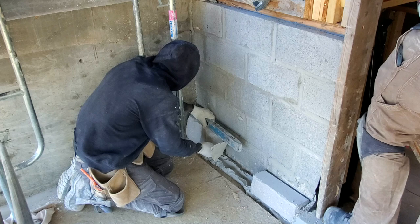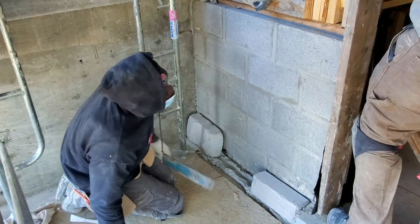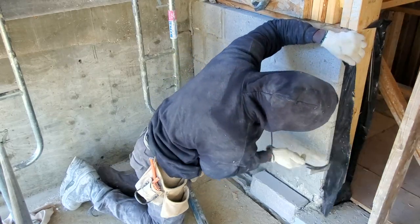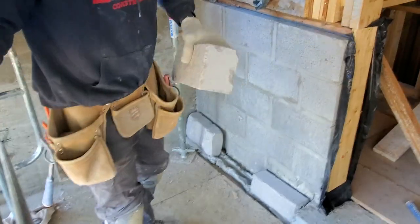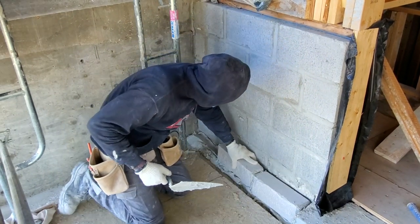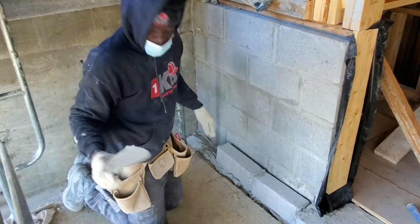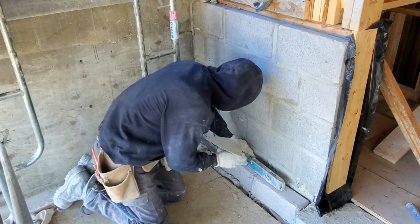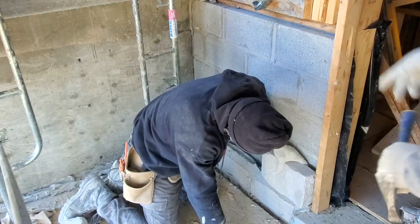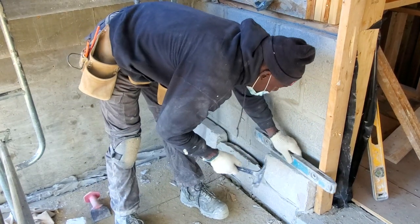Here I have Sanjay setting up a template right at the door so we can buck the stone right onto this template. The reason we're putting the template there is because we don't have our door installed yet. If we did, we'd go about a quarter inch away from the door. This template marks exactly where we want our stone, so once we finish and remove it, we'll have that quarter-inch clearance for caulking — and later, if they want to remove the door, they can do so without damaging the stone.